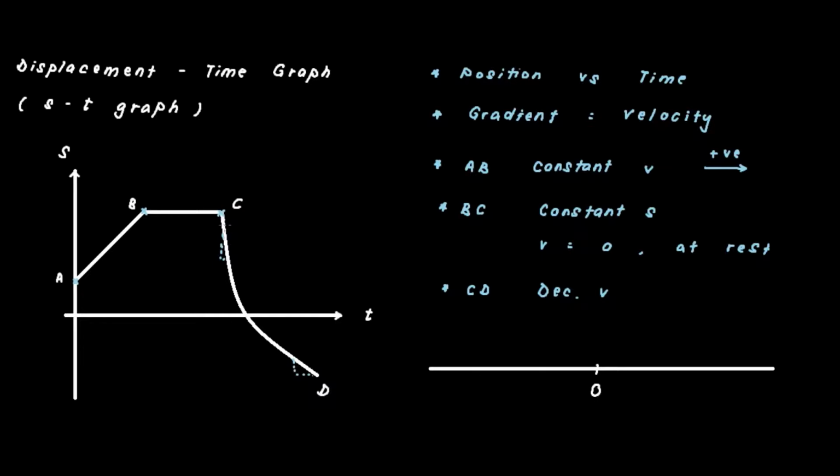And you can see that this particle is actually moving towards a negative direction. So from this number, perhaps this is like a 10, from 10, it moves to 0. Then after that, it moves to negative. So that's why it is moving with a decreasing velocity and is towards the negative direction.